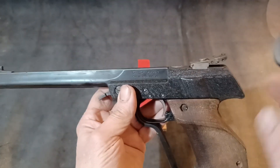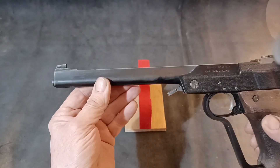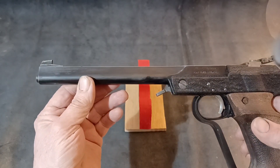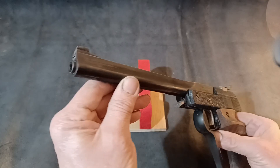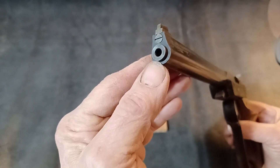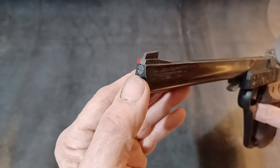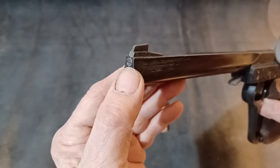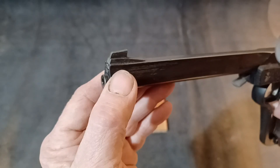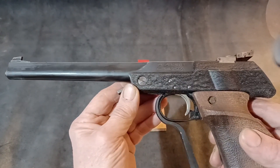Other things of note: the body is made of aluminium, and the barrel shroud is also an aluminium alloy — probably a magnesium alloy. You then have a steel rifled barrel which goes down through the centre of that. The nut on the top enables you to change the foresight elements, so you can get thinner ones if you wanted to change the sight picture.